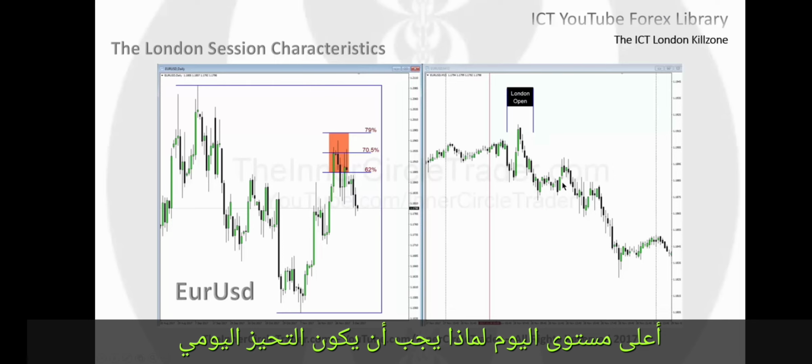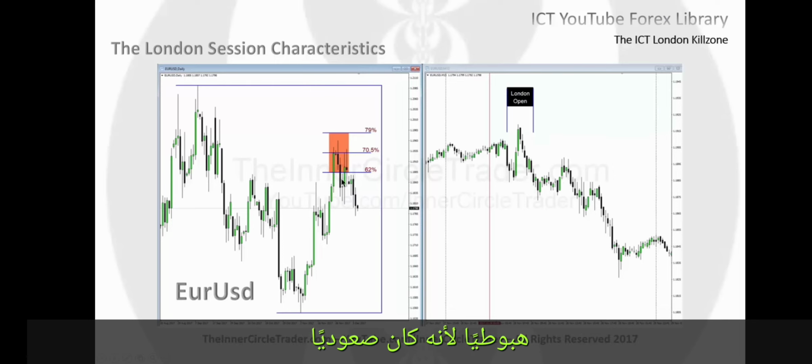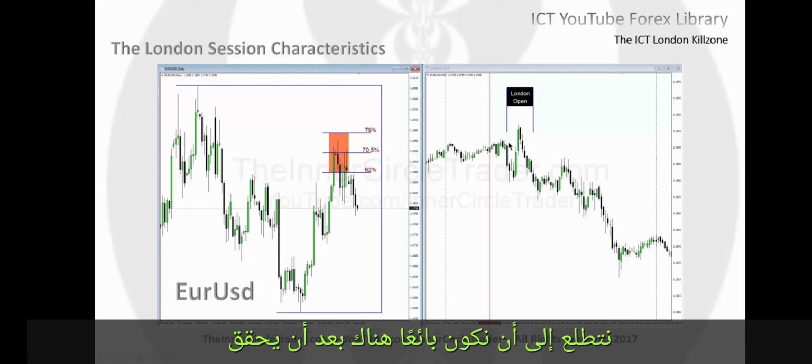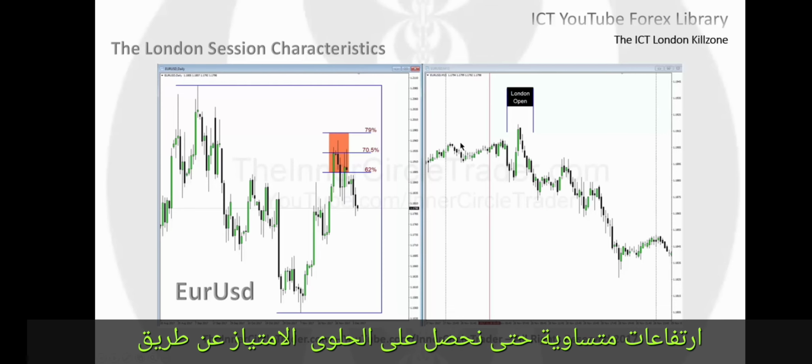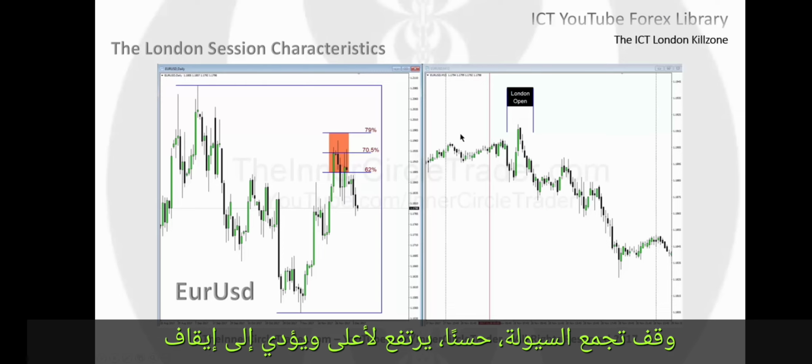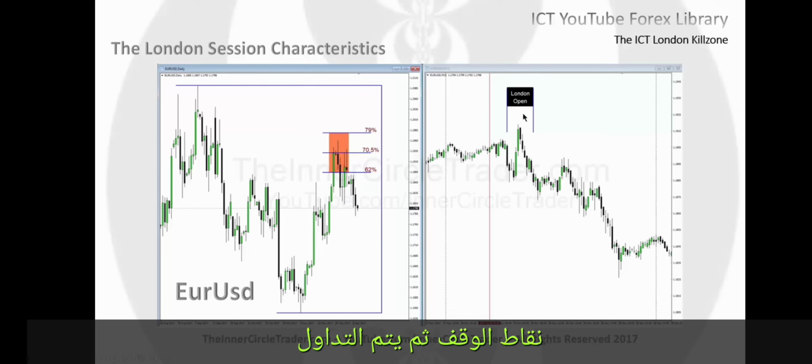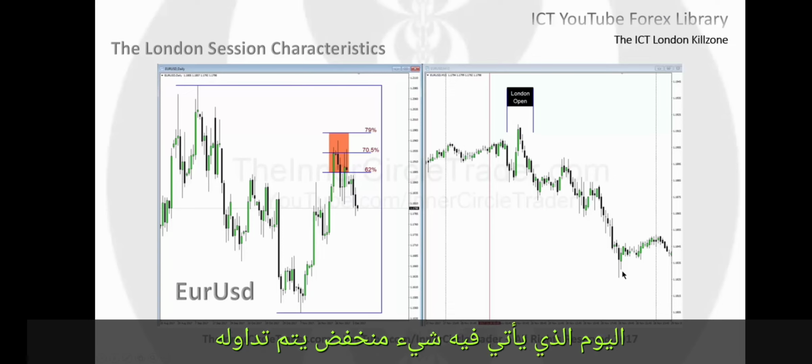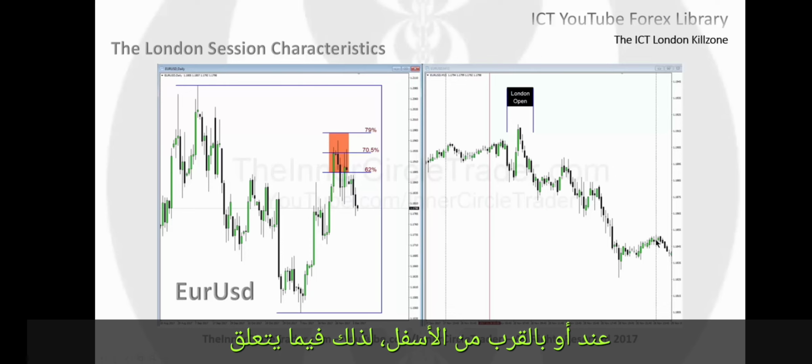Why should the daily bias be bearish? Because it's been going bullish here. Well, we traded into an area of optimal trade entry, and we got one candle showing a willingness to reject and go lower. So we want to look for characteristics like we're seeing here, the open, and then rally above. We can look to be a seller there after it takes equal highs out. So we have a Candyland buy stop liquidity pool. Okay, it runs up, knocks the stops out, and then trades aggressively lower. Creates the low of the day. It comes off the low of the day and trades at or near the low.